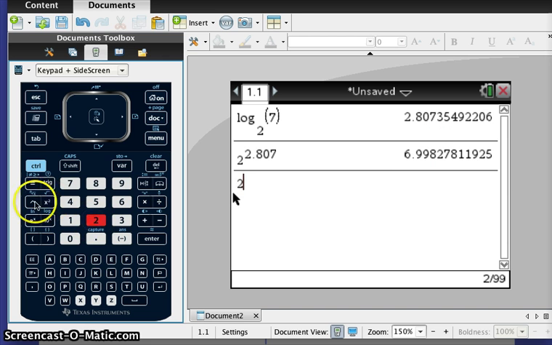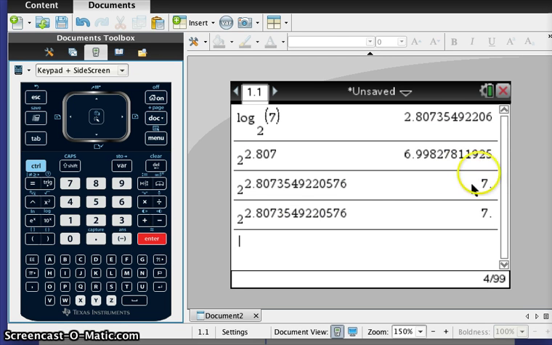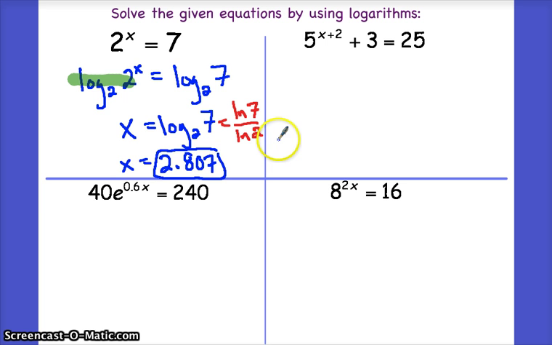Or if you still got the number on your screen, remember you can always go up and copy paste. If I press enter there, and if you put all those decimal places in, we'll end up with that nice solid 7, just telling us that we typed that in correctly. Now, some of these other equations have a few extra parts going on, but go ahead and try using a log base to cancel those equations. Pause the video now, try these 3, and I'll solve them for you here in just a second.